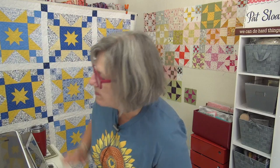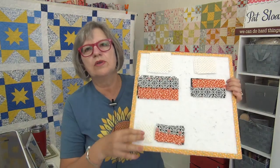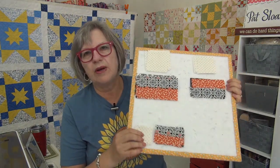Where are we? The Midnight Moon. Here is the book. So it's from the Summer Moon book. And Moda is putting out every week two blocks, or some weeks a bonus. We're on the second bonus. I think there are three or four bonuses in the whole thing. So I'm sure glad we have a bonus this week because I got only a little bit done on last week's six blocks. I have this part, this was a big O, and I have this much sewn.